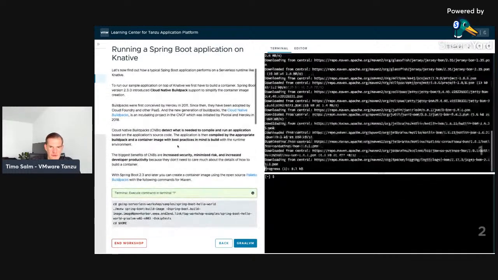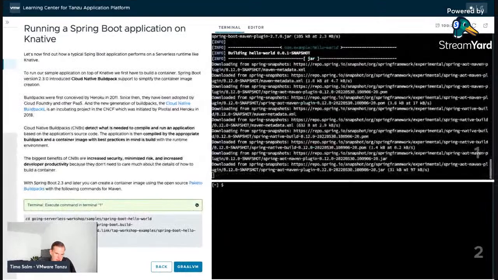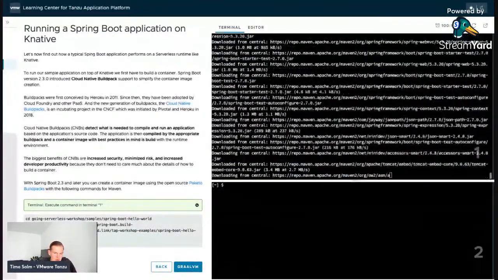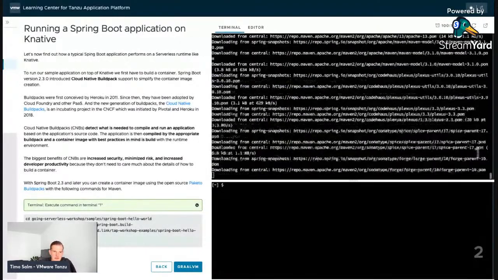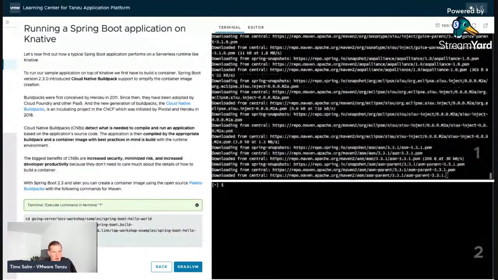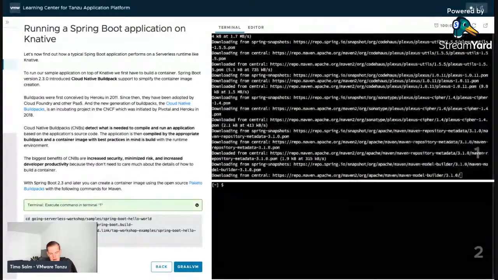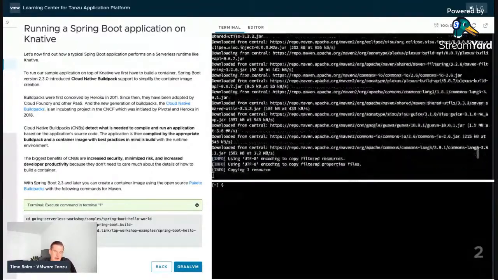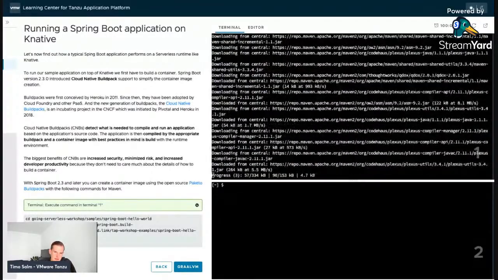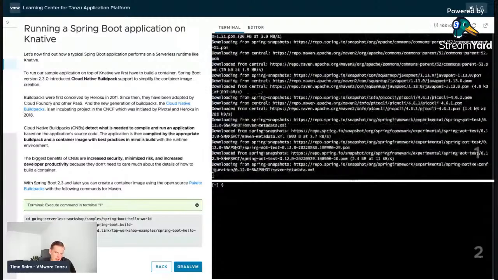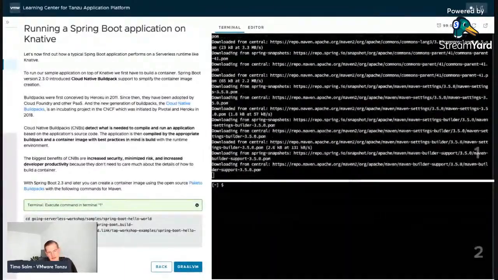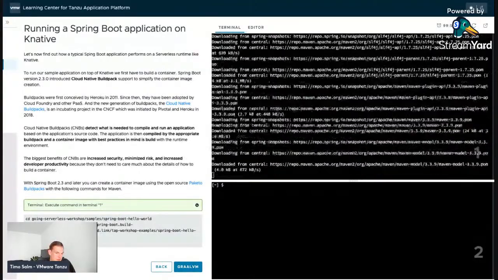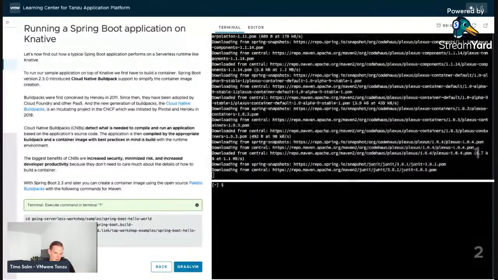And how's it doing that? At the end, it's running that build command on my local Docker runtime. And for that, it's using so-called cloud-native buildpacks that are a standard created by Heroku and Pivotal. And the idea is that those buildpacks have a detect step where they see, okay, is that source code I provide, is that buildpack able to build the application and also provide a runtime to it.